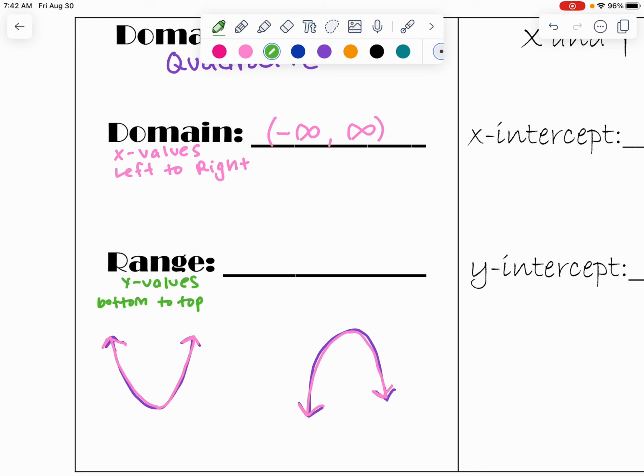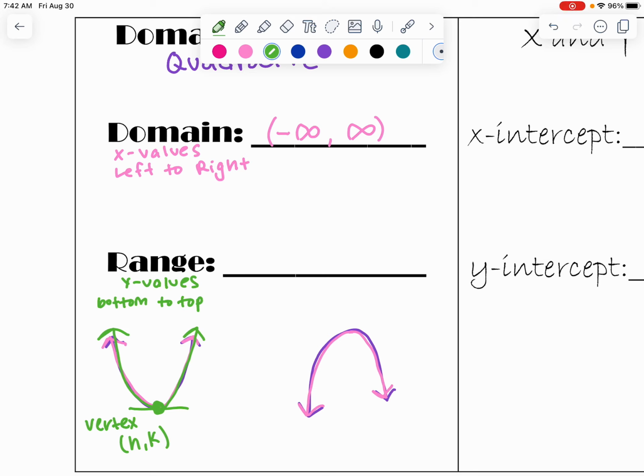The U shape, if we start at the bottom, the graph starts right here at the bottom of the graph. And then it goes on both ends up forever. So it keeps going up, up, up, up. If you remember this bottom point, that's a special point for quadratic graphs. This is called the vertex. And we think of the ordered pair of the vertex as (h, k).